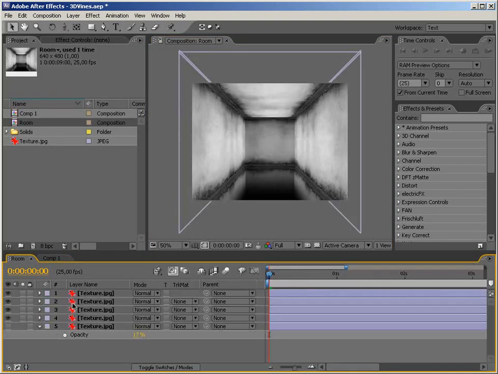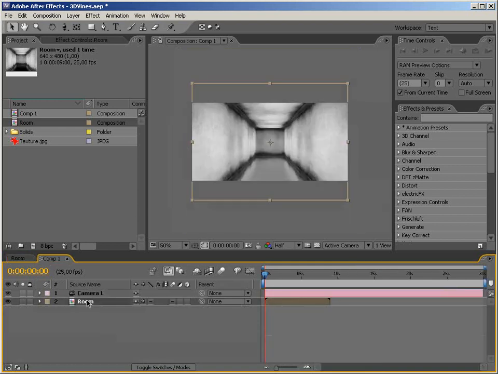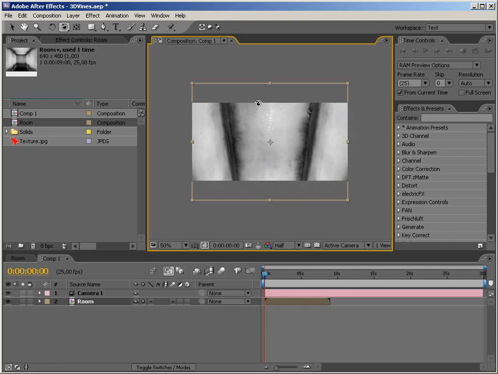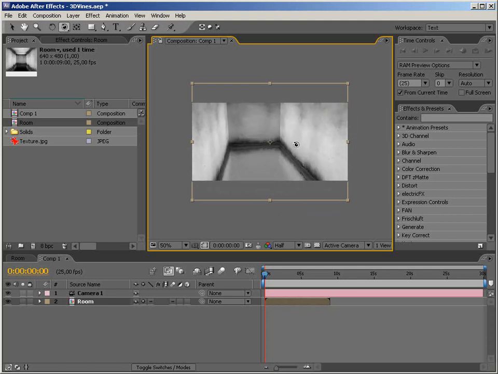And you can just go into the room and make changes, and it will change in all the compositions that are using this particular pre-comp. So this is a pretty easy way to do advanced 3D camera movements with 3D objects, complex objects.